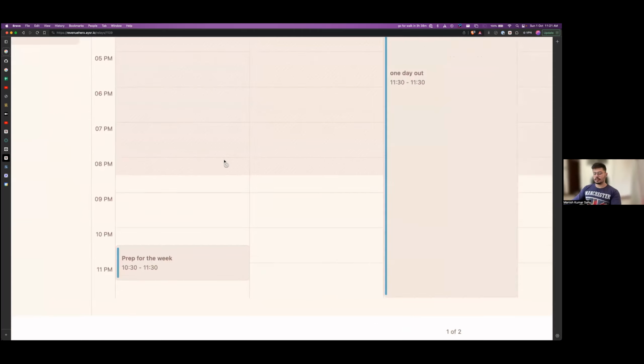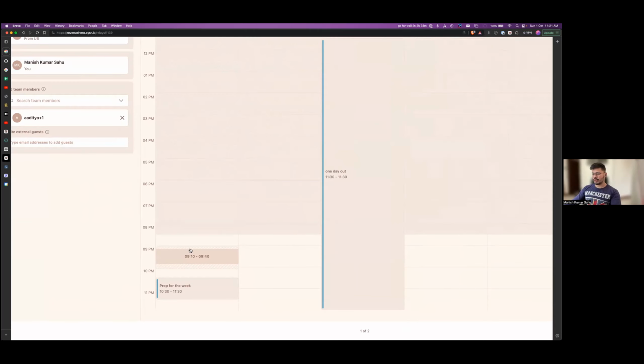Currently we are showing a hover state, right? Whenever we are hovering, we show that from this time to this time you are going to book the meeting. But in React Big Calendar, this support was not there. There was no hover state at all. So how did we figure it out? We forked the React Big Calendar into our project.